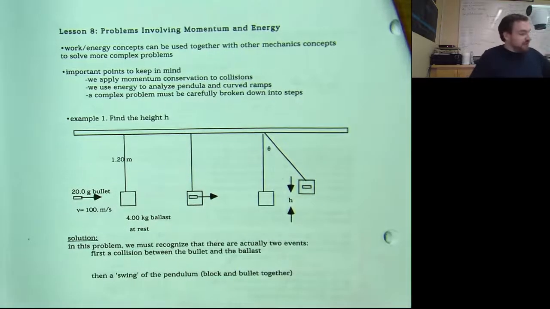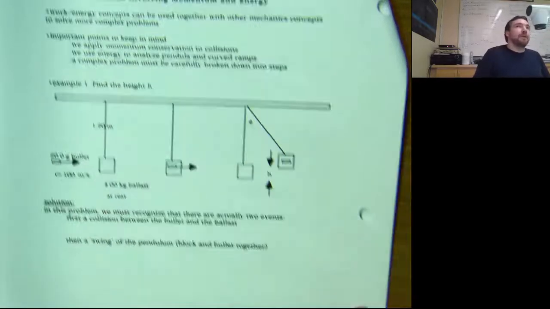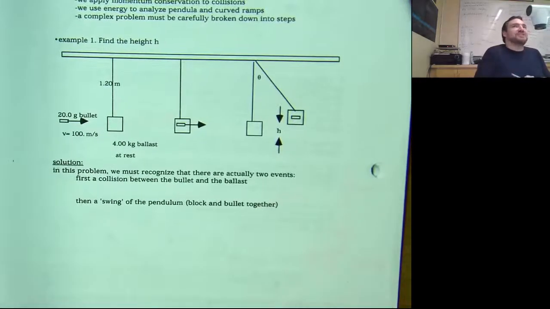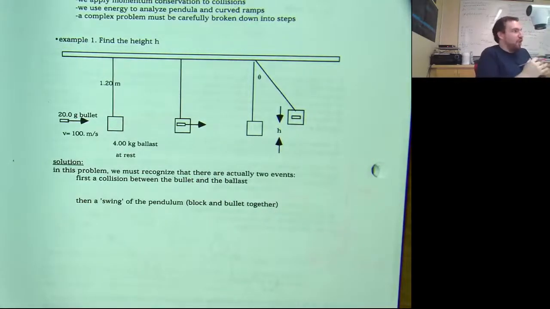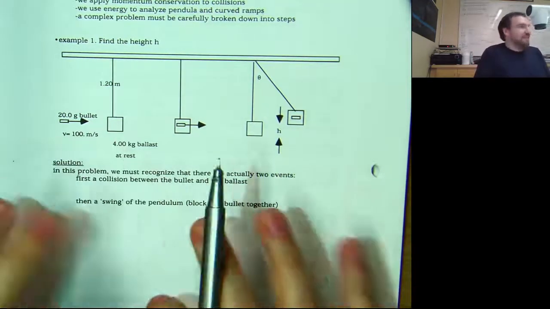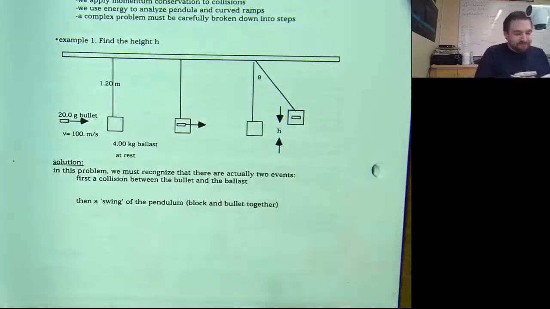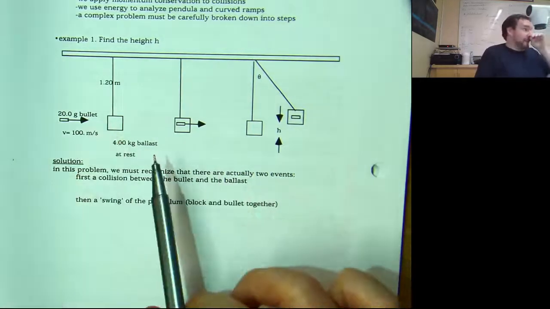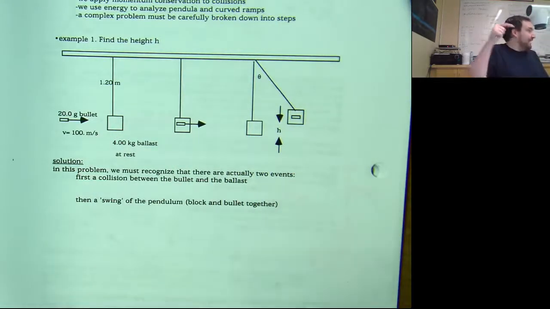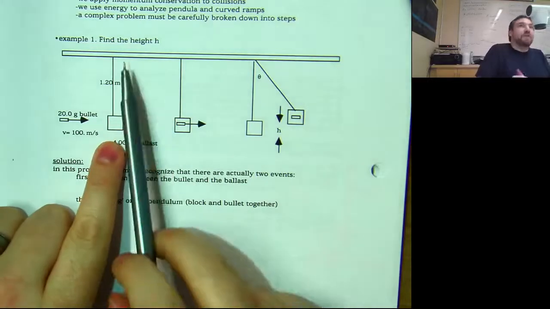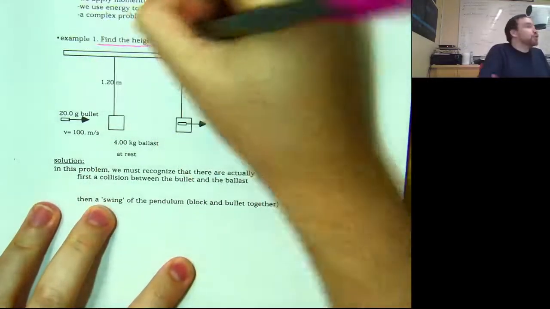So we're going to do 2 examples. We're going to briefly talk about a third, and then we're done. Here we go. The question says, here's my situation, find H. That's all you're given. Okay? And I love these kinds of questions. Yes, these are good questions. The only lesson I like better is the equivalent lesson at the end of the next chapter. That one is just, because then we add circular motion to all this, it just gets awesome. Okay, so find H. That's all we're told.